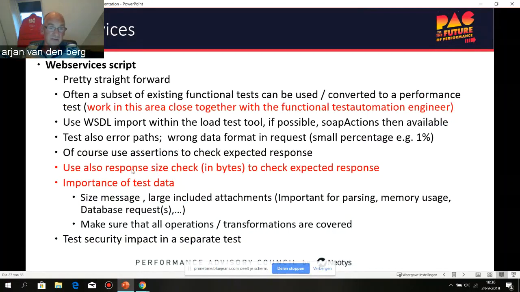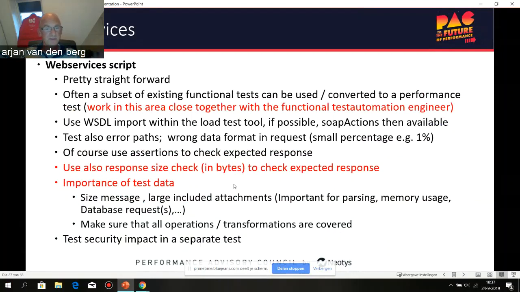So it's also best practice to do a response size check, because then you know that the size is what you expected. And if you miss an error, then you still know you get a response like this.